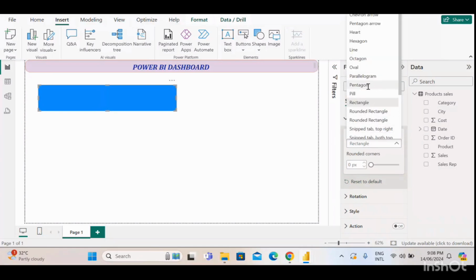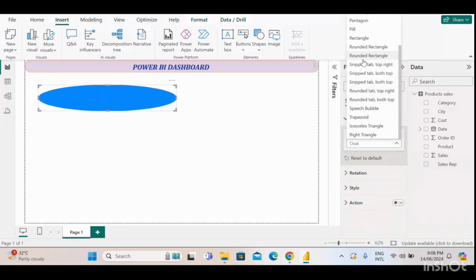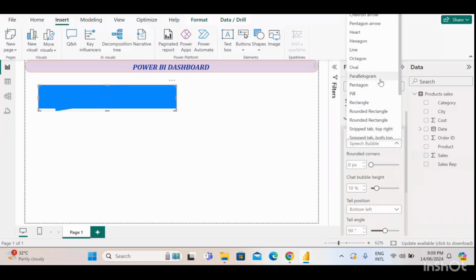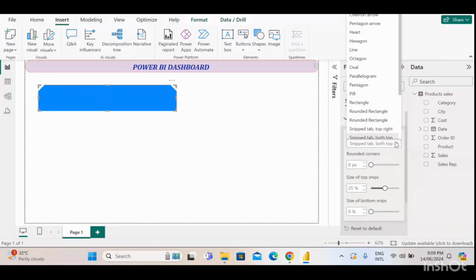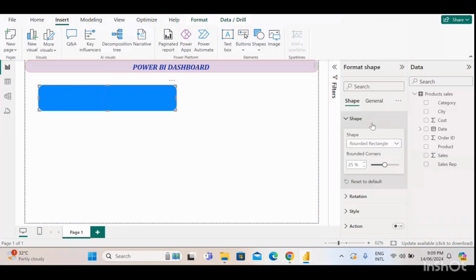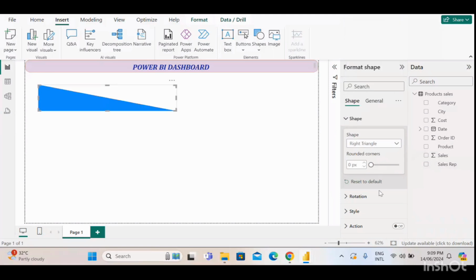And if you want a pentagon shape or an oval shape, whatever you want, you can change it here. We have multiple shapes: speech bubble, snip tab, a rounded rectangle. Likewise, we have a right triangle.